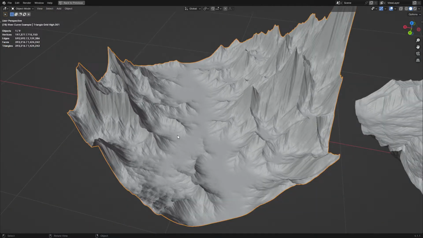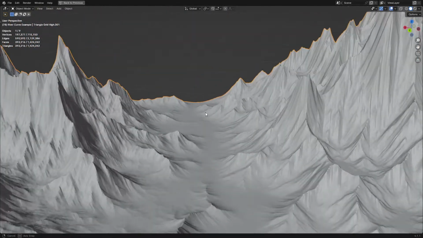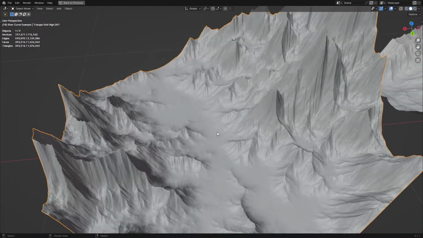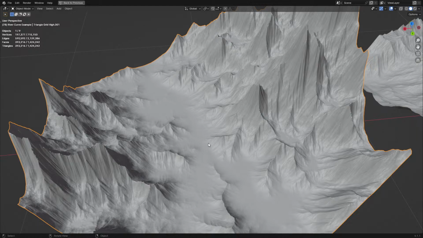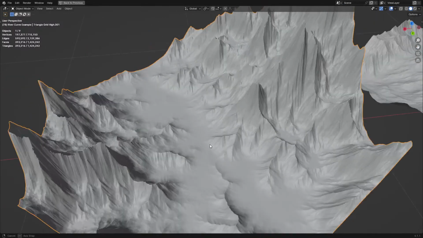Maybe I'll go and make a proper tutorial for this, because I haven't done a tutorial in a very long time, and this seems like the perfect candidate. But we'll see. Again, this project file will probably be on Gumroad at the end of the stream if I don't find any errors, so keep an eye out for that.